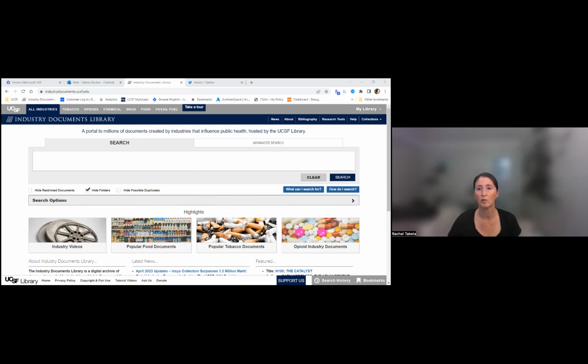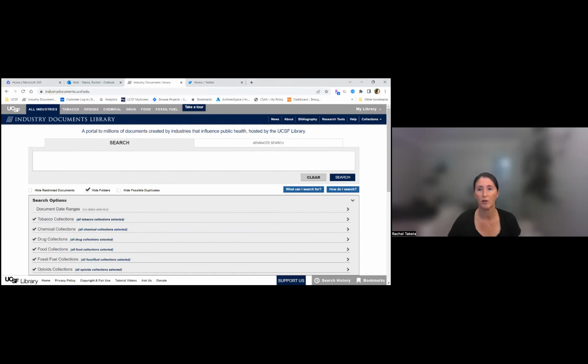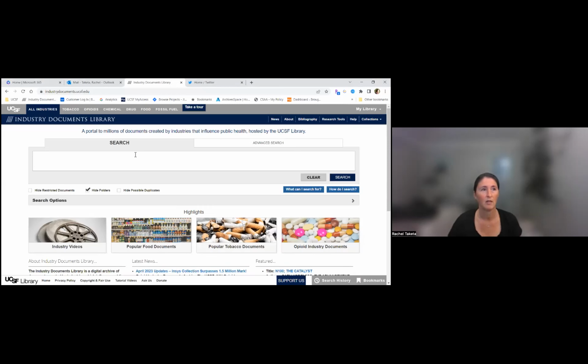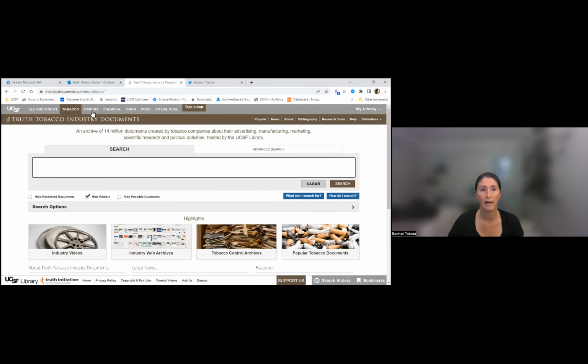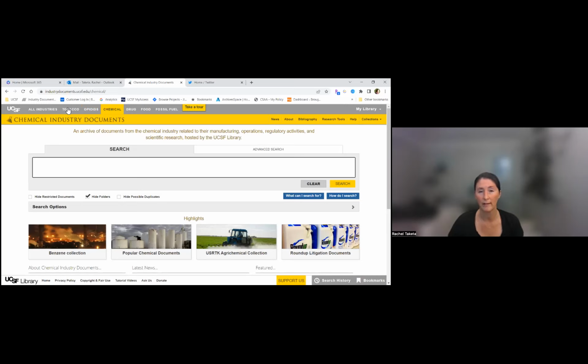You'll note under search options right here that all of these are checked, so by default, you're searching everything. If you want to start searching in a particular industry archive, you can just go to the tab and click on tobacco, opioid, chemical. You'll notice they're relatively the same with the same content. It's just specific to that industry.